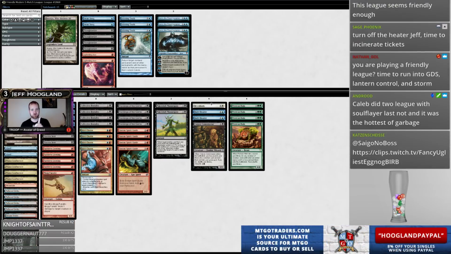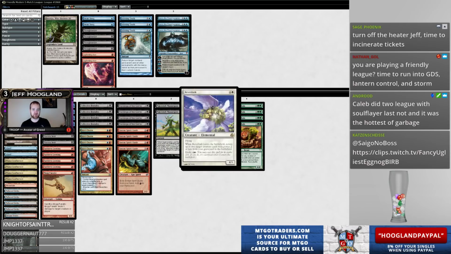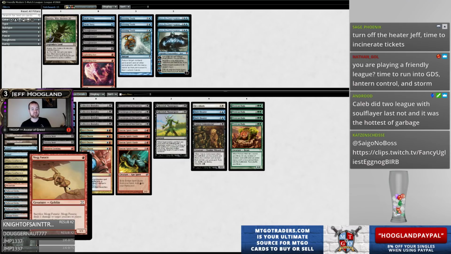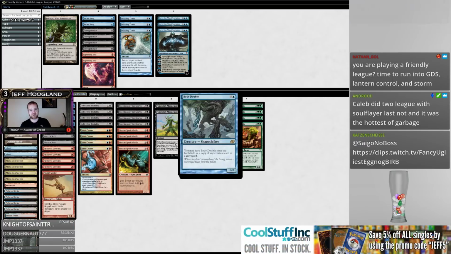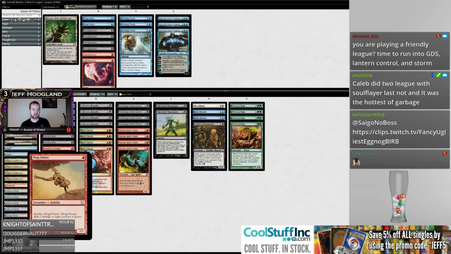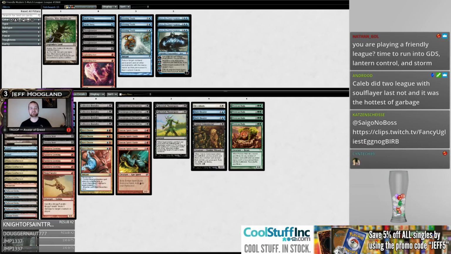Then Viscera Seer sacrifices Reveillark, which returns Body Double and Mogg Fanatic to play. And this time, Body Double enters play as Reveillark. And then we sacrifice Mogg Fanatic to deal 1 damage to our opponent. Then we use Viscera Seer to sacrifice the Body Doubled Reveillark to return itself plus Mogg Fanatic to play. And we repeat this loop, dealing 1 damage to our opponent until they are dead.